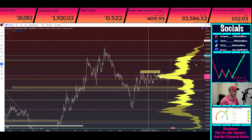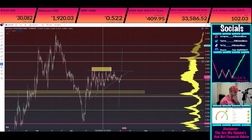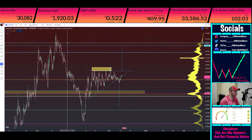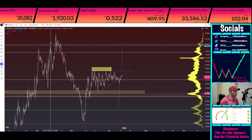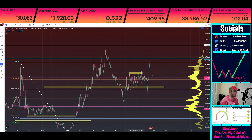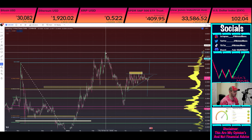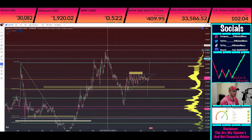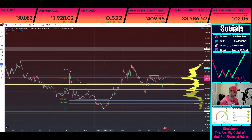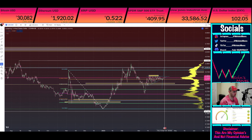Another thing I want to counter with this is you could still potentially move back towards the downside even if you get up to here. What I would really want to see to safely say you're going higher — although you'd miss a decent portion of the move — is if you break above this prior high. The higher one is at about 45 cents 71, and breaking above there is a safe indication that you're going to take out the high set back in February, which was at roughly 50 cents 49, which we were able to call from the bottom all the way up quite well.